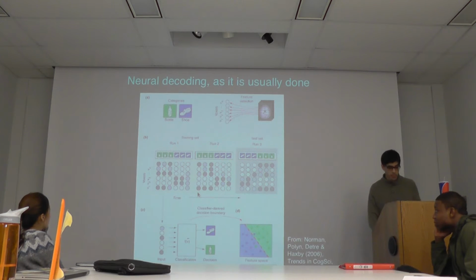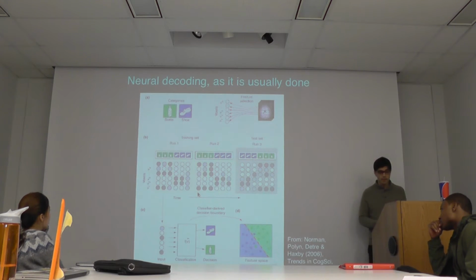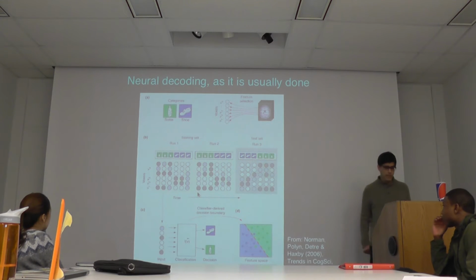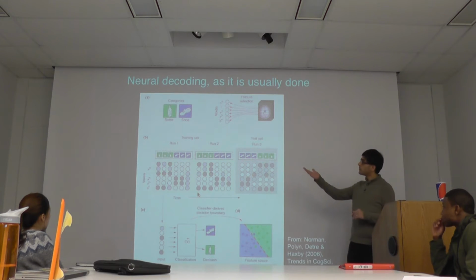Okay, so this is an example of neural decoding, and this actually is using some of the examples of the stimuli from one of the other papers that we read, which is the Haxby 2001 paper. Is this visible from most parts of the room? It's probably a little fuzzy. Okay, so this actually reflects a lot of the stuff that we just talked about. In this case, instead of trying to figure out, did I just say arrivals or departures, it's trying to figure out, is there some pattern of brain activation that I'm seeing that corresponds to the pattern when people are looking at, in this case, a bottle, or when they're looking at a shoe.